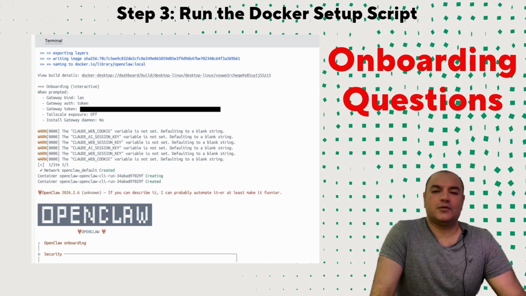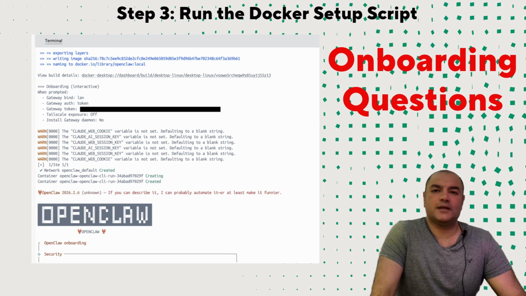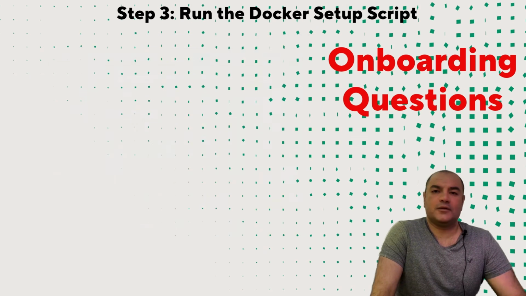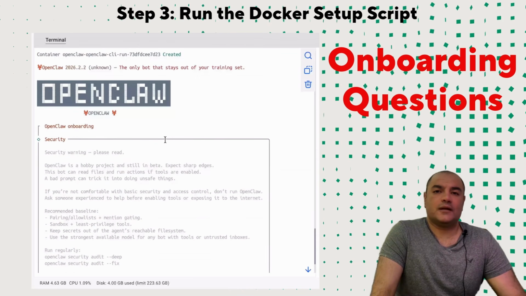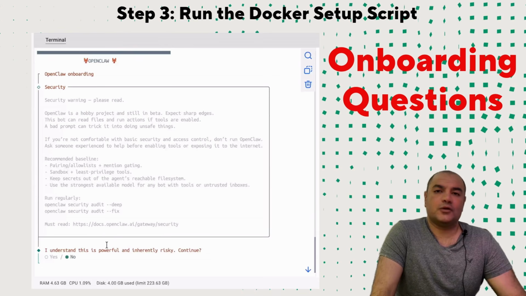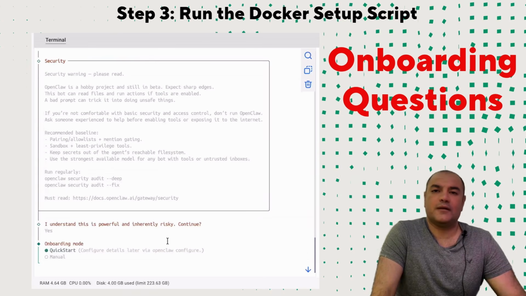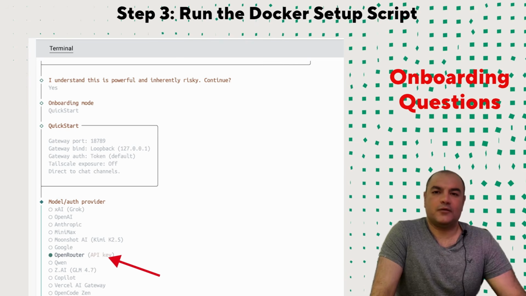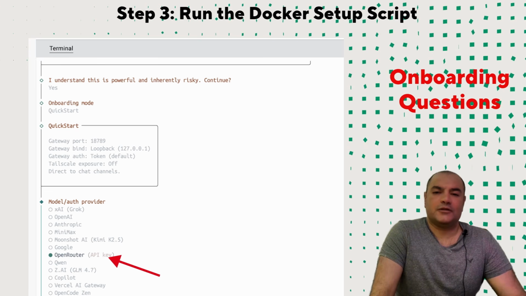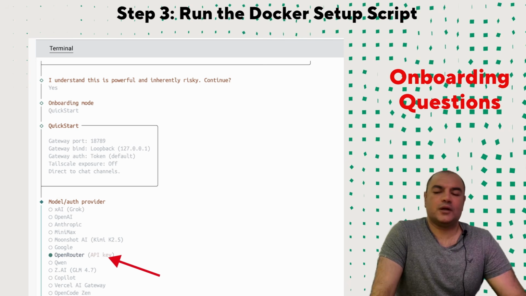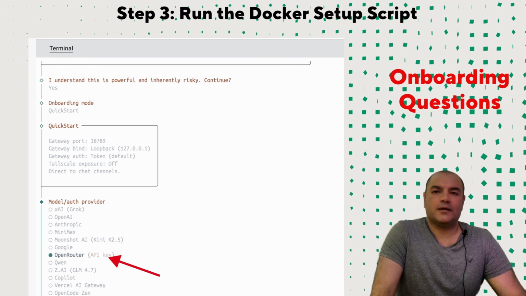The wizard will ask you a series of questions. For this strictly secure setup, we want to start with the defaults and then lock them down manually. Some of these questions can be tricky, so pay attention and follow along. Here's what to choose. Now choose Yes to the security warning by using your left arrow key and then pressing Enter. For onboarding mode, you need to choose Quick Start, meaning just press Enter. For model selection, use the down arrow to find OpenRouter and press Enter. This is the secret to keeping our monthly costs at $0, thanks to their free tier models. Press Enter to choose OpenRouter. Now pay attention.